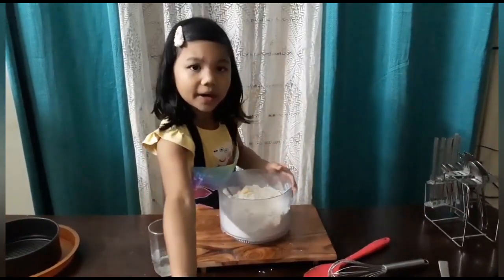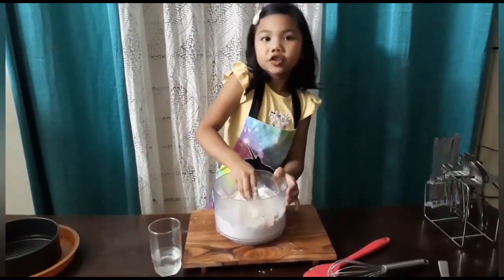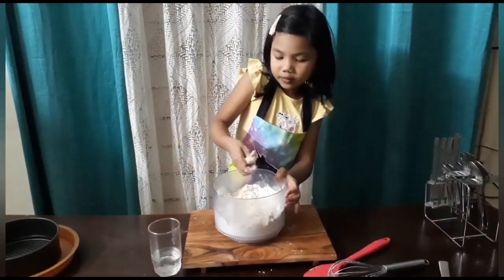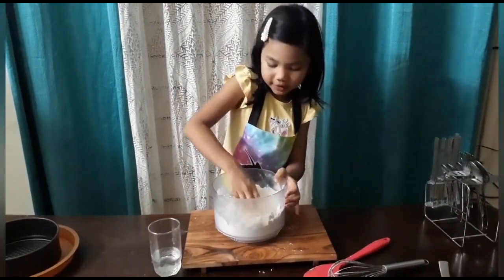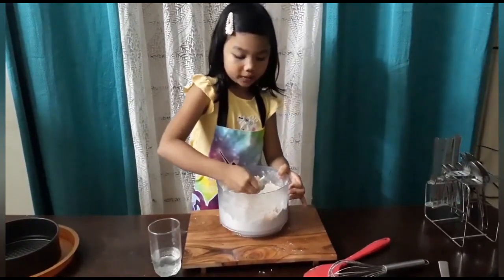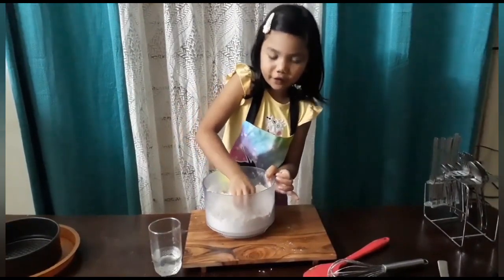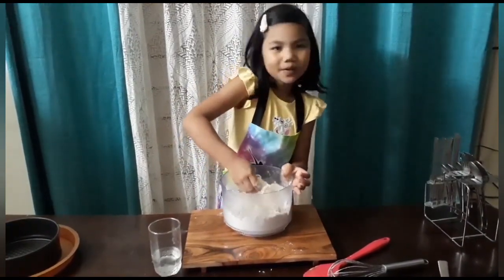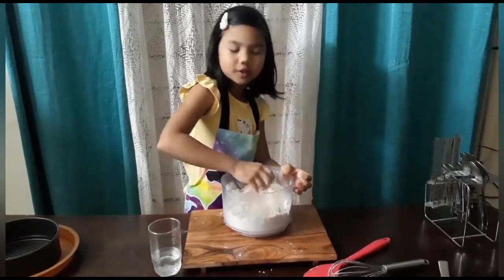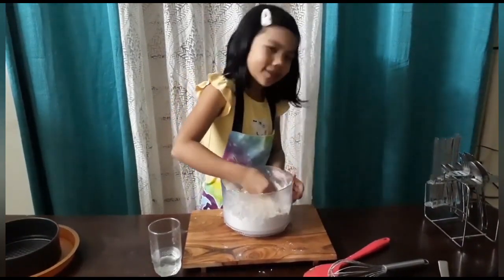Now I'm going to be using my bare hands. With your hands, it's kind of easier to do. And also you can press the butter, see? It's easy to just press the butter. But then you have to mix the butter with your flour. This time you can use your mother or your father for help, or your big sister or your brother. But for now I'm using my mother to press all the butter because my father's out.